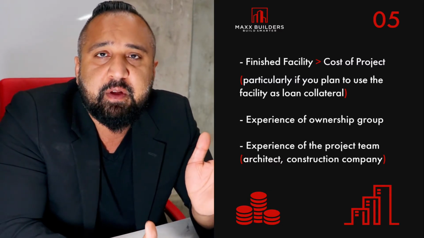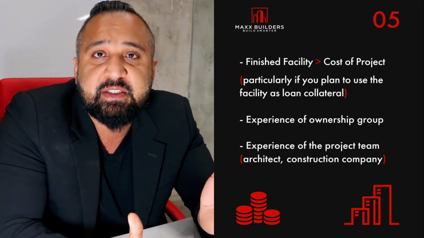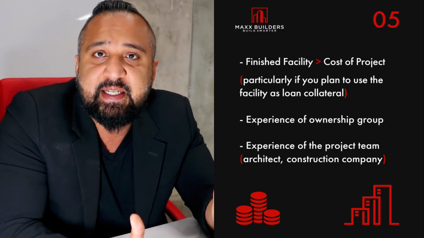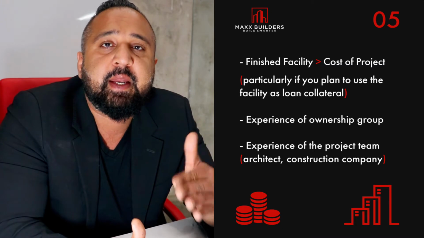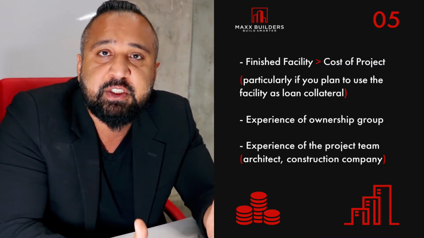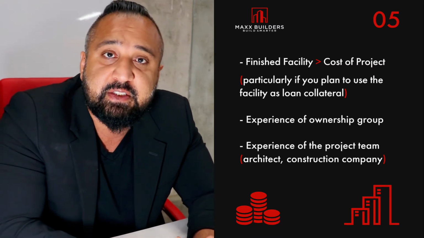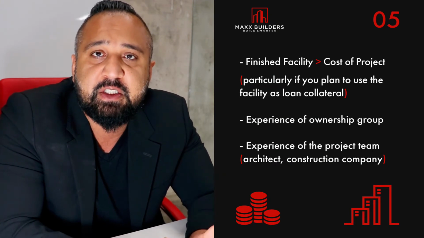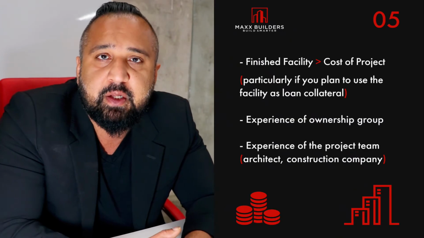Then you have your ownership group, and they're looking at, have you done these types of projects before? What is your historical success on projects that you're trying to obtain a loan on? And number three is your external team. They'll be assessing your construction and architectural team and seeing if they've done these types of projects, and have they delivered on time, and have they met budgets on projects like the one you're trying to obtain a loan for.